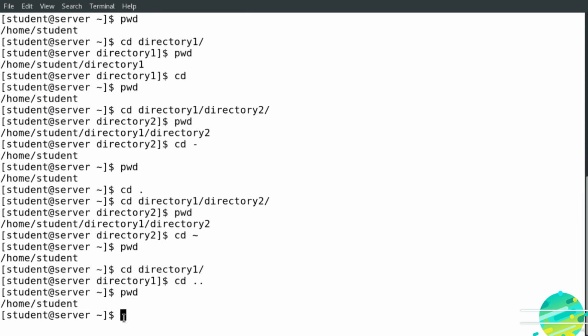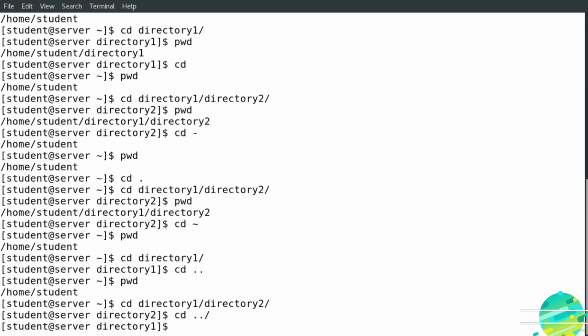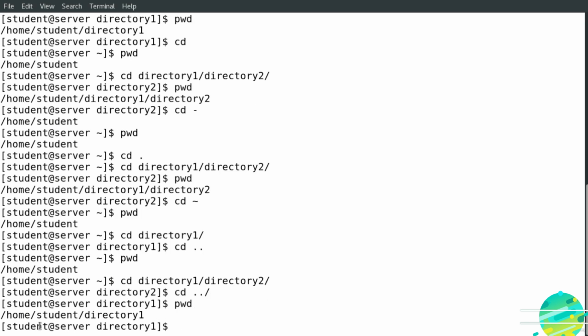of the current user. If I want to move on right now to directory 1 and directory 2 also, so 2 more steps, then I hit enter. Then I would like to go back 1 more step to the previous directory also, so I can do cd then dot dot slash, and I hit enter. pwd, you can see here we went back one more step to the previous directory.